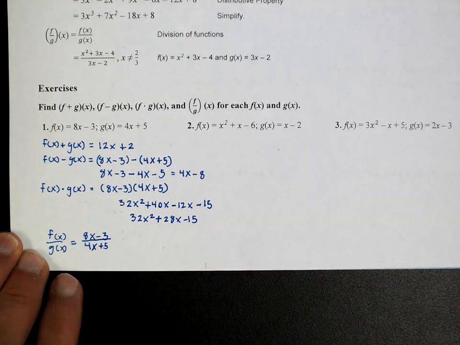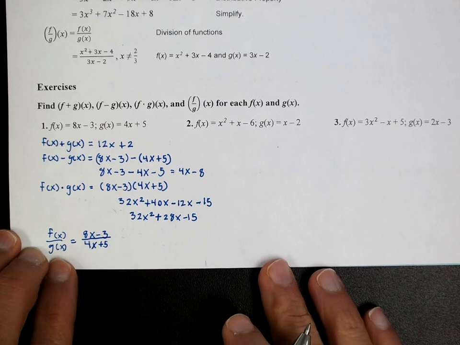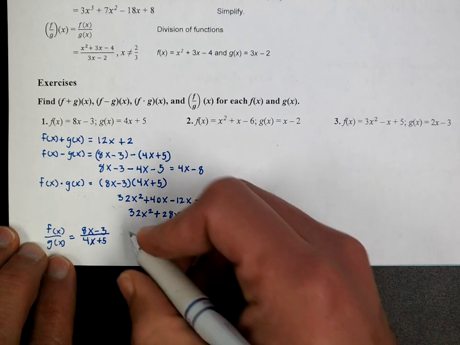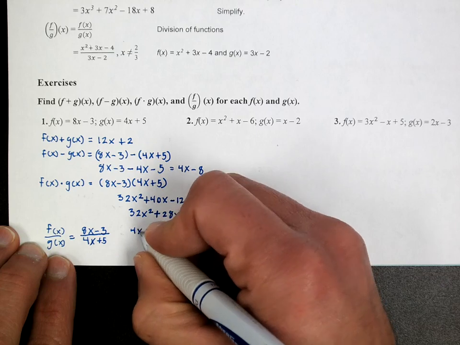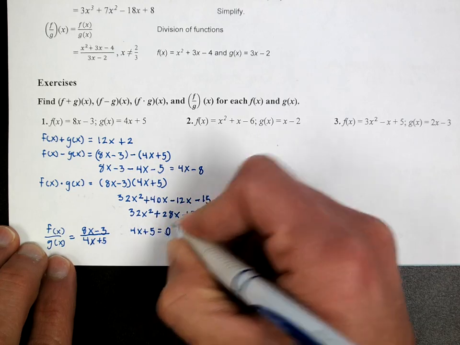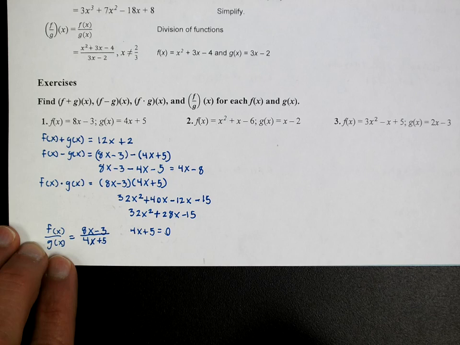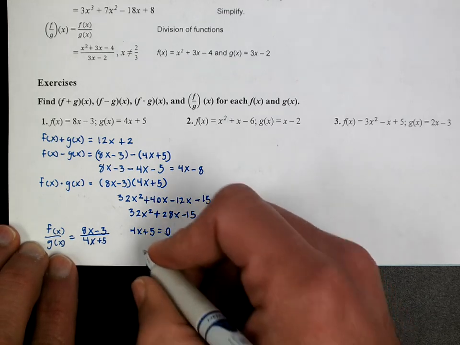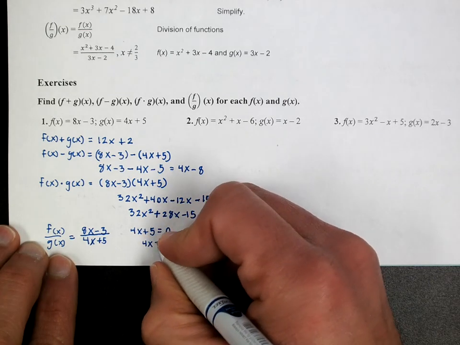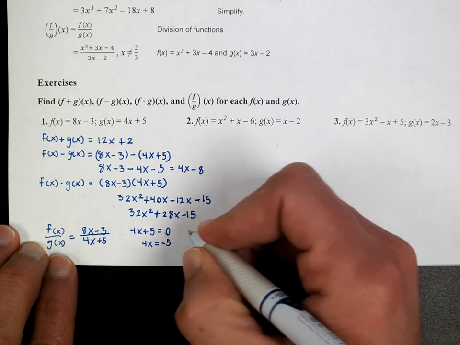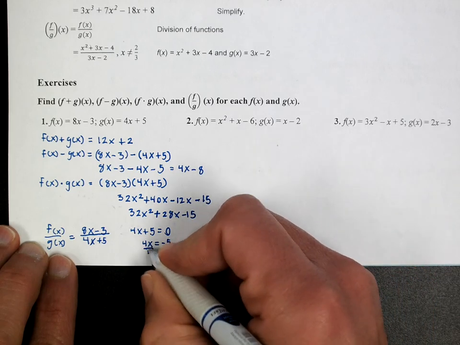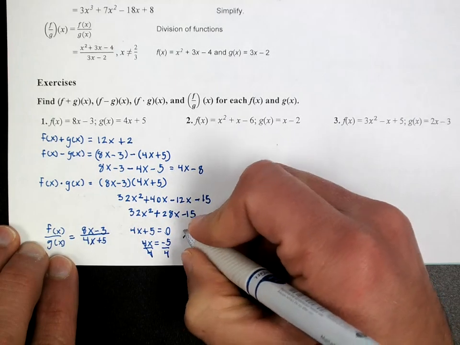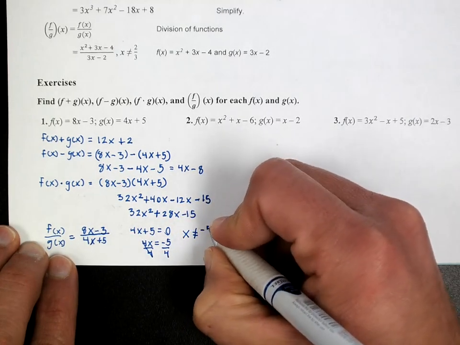And what they want you to do next is they want you to tell you what x cannot be equal to. And to do that is very easy. All you have to do is take the bottom of the fraction and you're going to set that equal to 0, and then you're going to solve. Alright, so all you're going to do is set the denominator equal to 0 and then solve for it. So we have 4x is equal to negative 5 if we subtract 5 from both sides. And if we divide by 4, I get this answer. So what that means is that I would need to write x cannot be equal to negative 5 over 4.